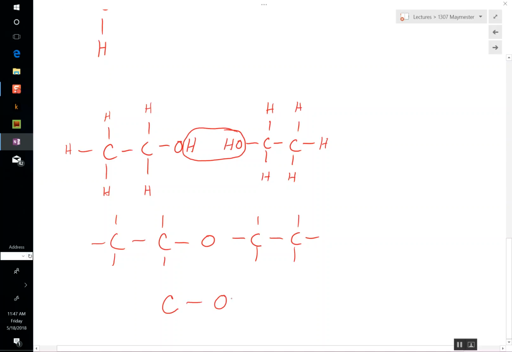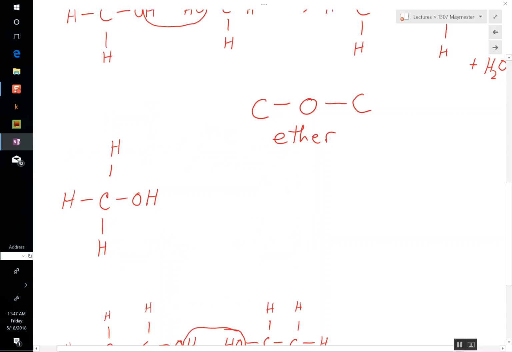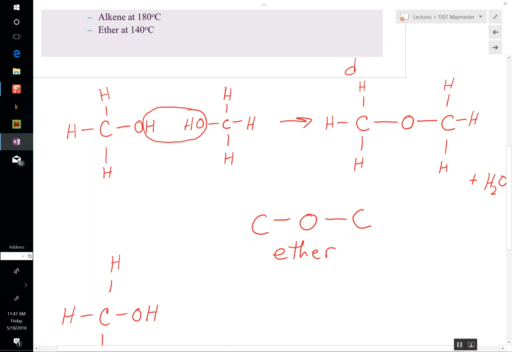We got a carbon-oxygen-carbon bond. That's why we're calling it an ether. But this is a class of organic compounds. The first one was dimethyl ether. This one up here is dimethyl ether. So we're saying on either side of this carbon-oxygen-carbon bond, what's on either side of it? Methyls are on either side of that oxygen.